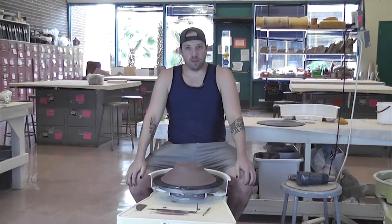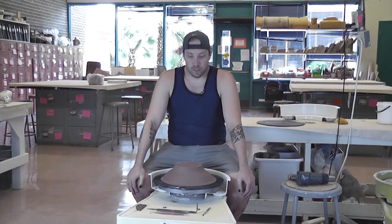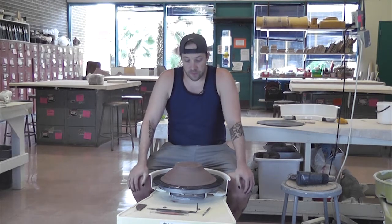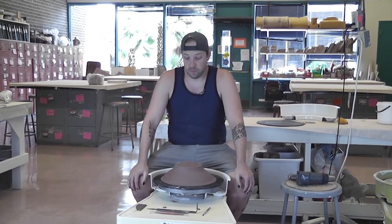Okay. Well, I'm back, and at this point now, the piece is leather hard and I can trim it. Now it's a little bit on the soft side, but that's fine. Just have to be careful. I have a few more tools now than I did before.